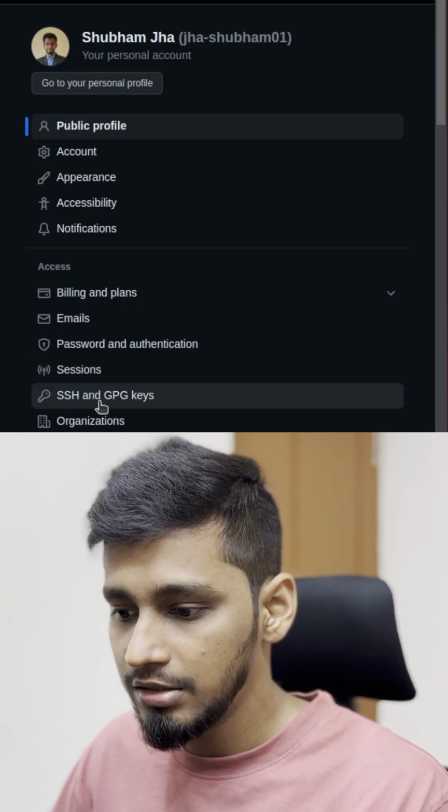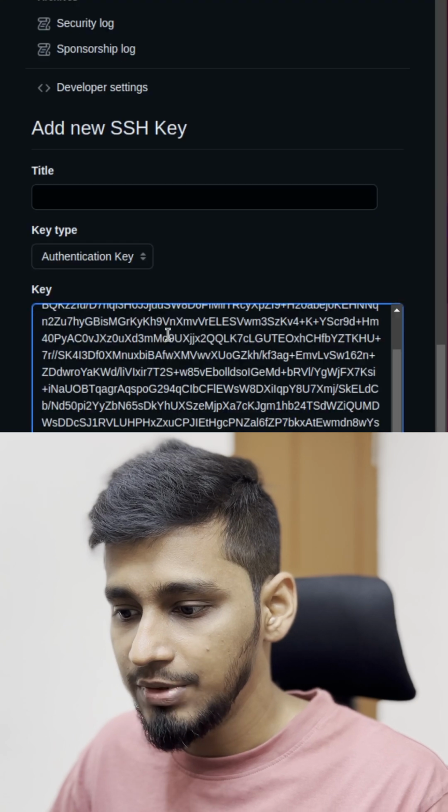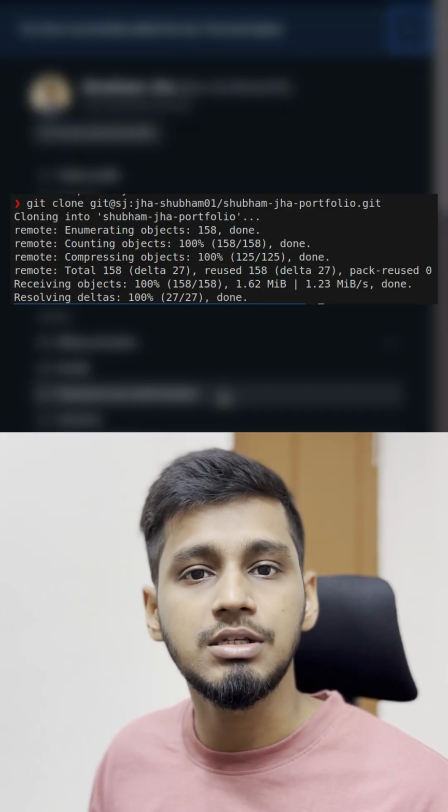To open this sj_recording.pub file, copy the entire thing. In your profile under here, add a new SSH key and paste it, save it. We are able to successfully check it out.